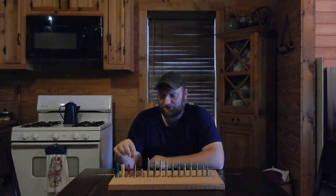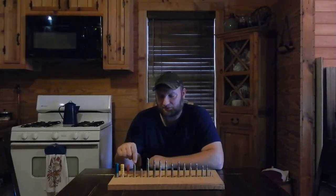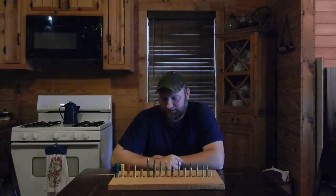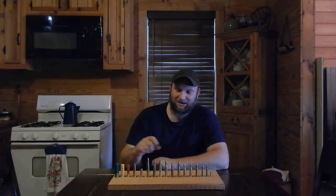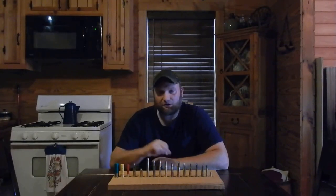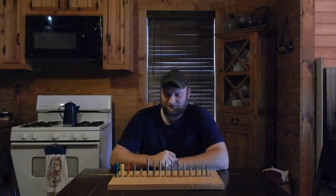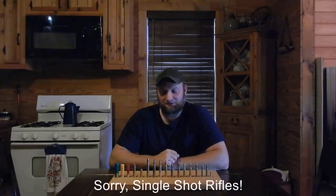The next one is a .45-70. This is a great round for hunting big game animals — it has a lot of punch to it. I'll be honest, you can almost put it in the same category as the .375 H&H Mag. If I was going out hunting some kind of ferocious animal in Africa, I would take the .375 over this, but this would be a close second. It's tolerable recoil — it's pretty stiff, but you can tolerate it. As far as deer hunting, I've shot several deer with the .45-70 and it does a great job. You'll find this round in a lot of lever-action rifles and they do have single-action rifles chambered in it.